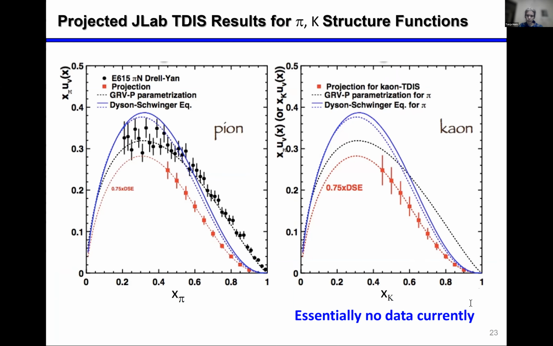For the kaon, I should point out in particular, you see, of course, here only the curves, and that's just because there's essentially no data. So this will certainly be a very important measurement, a pilot measurement, if you like, an exploratory measurement for the kaon, and of course, give us a lot of guidance moving forward.